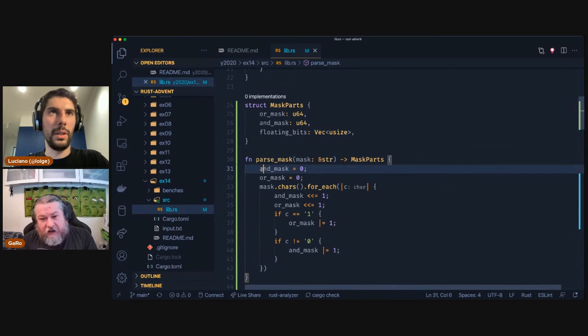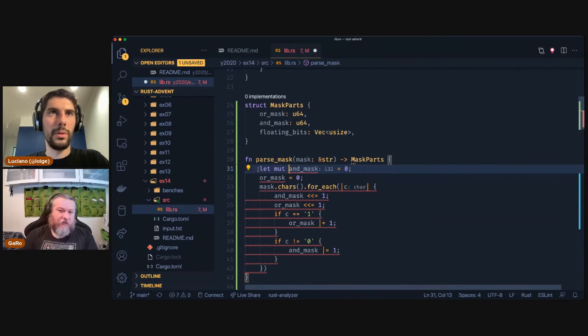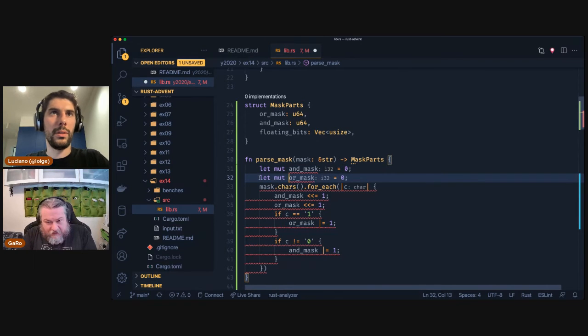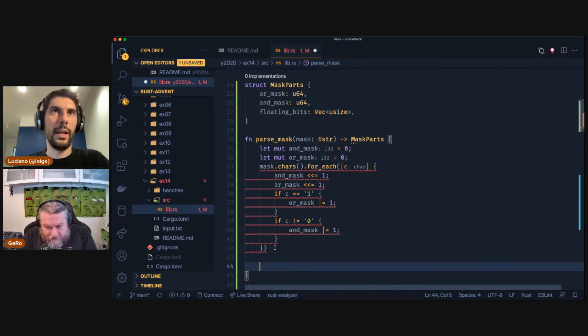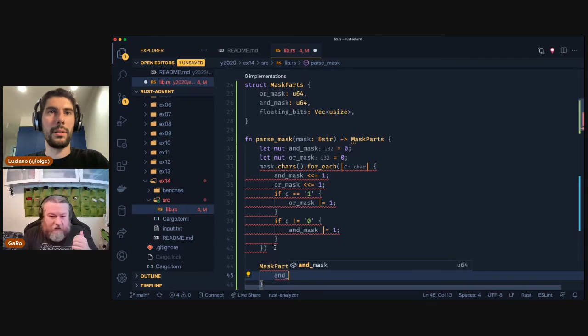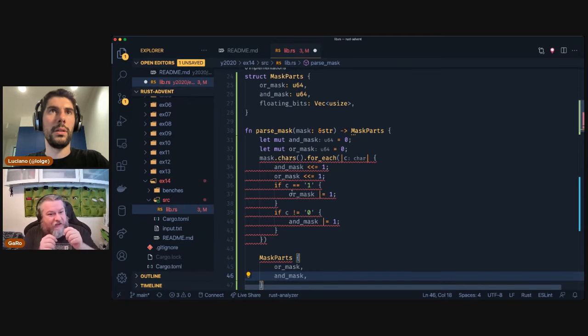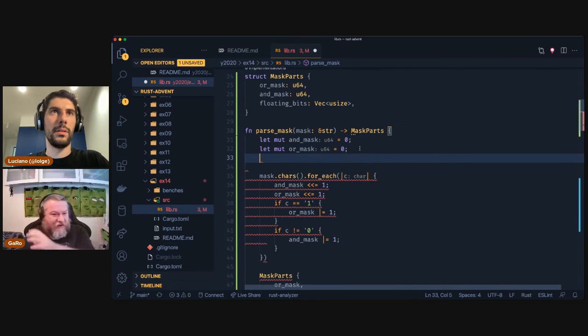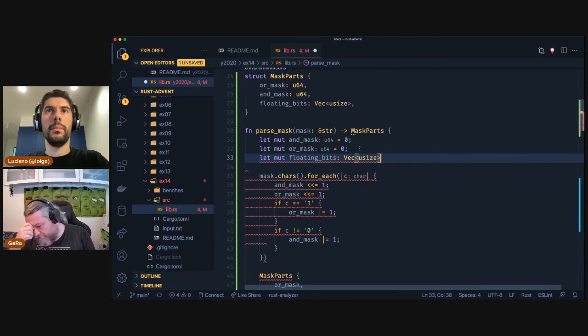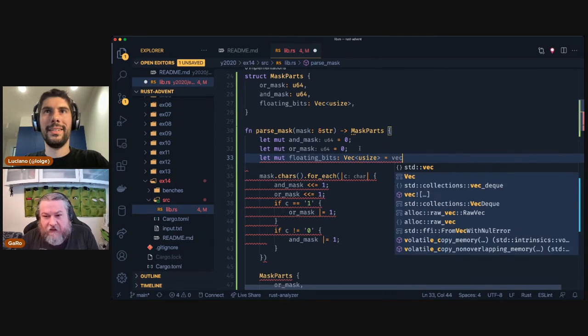Cool. But now we have to do all the stuff. Right, and then at the end we can do mask parts of this, and we already have end mask and or mask. Now our mask is the first. You see, you switch them. Now having the names is easy. If it was a tuple, you were switching them, then you were messing up everything. I'm gonna create the floating bits as well, so it doesn't combine anymore. You can go and copy the code from the second part, or you can write it faster this way.